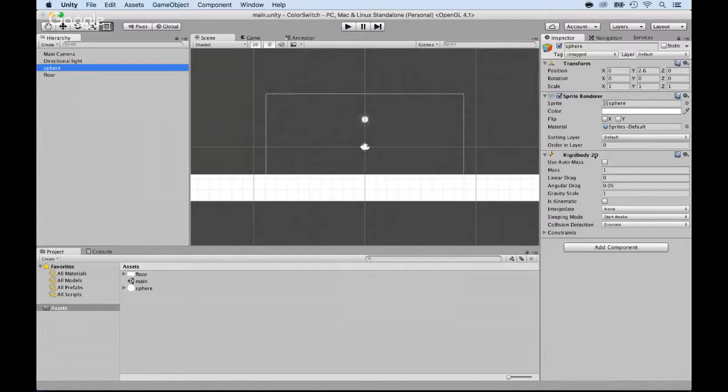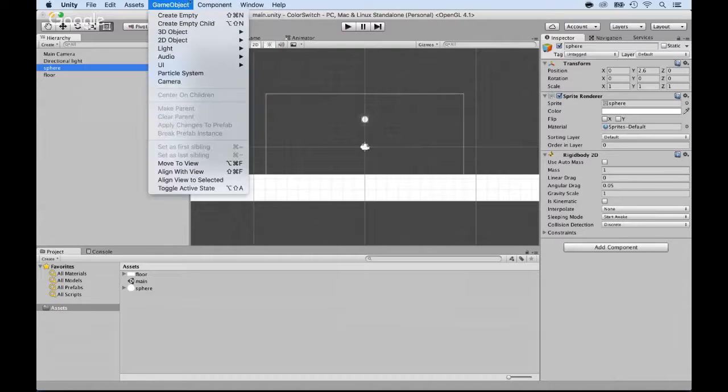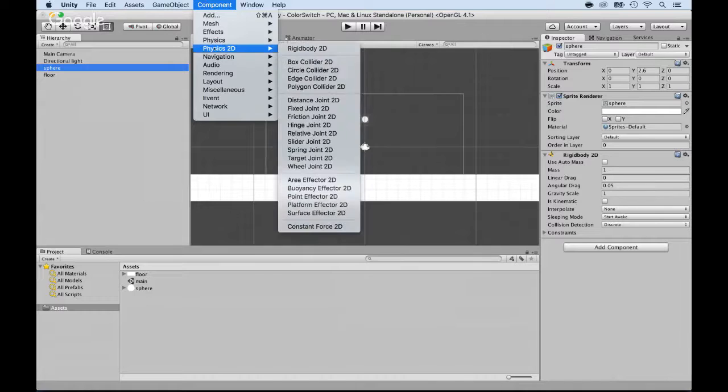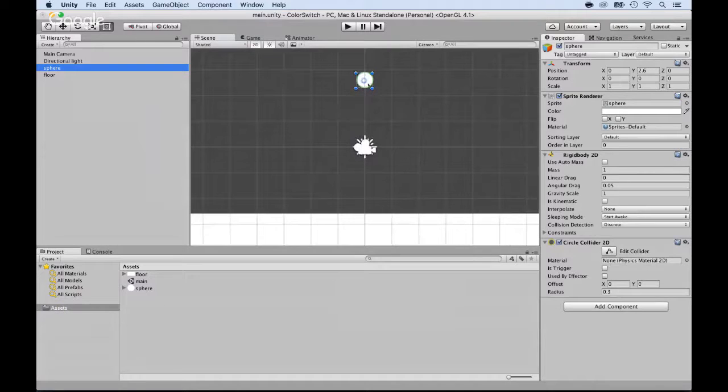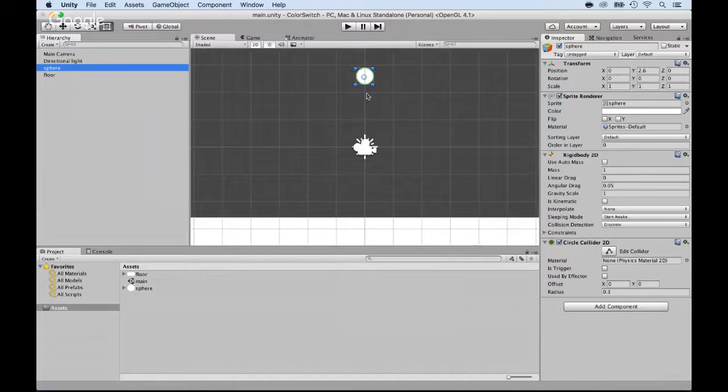Now I can see that there's already a rigid body here, and that's good because we just added it. But we need to add also a sphere collider. Physics 2D. Let's select the sphere collider, which would be circle. Why? Because a sphere in 2D is a circle. All right. And as you can see, we have a circle collider, and it's totally fine. It's right exactly where we want it. But if somehow it's not, you can always take the edit handles and move it around. But I'm not going to do that. It's good just the way it is.